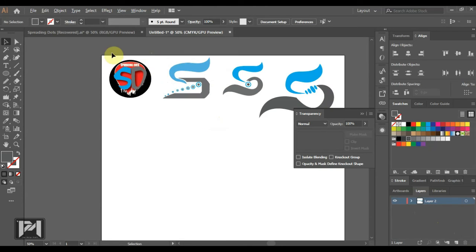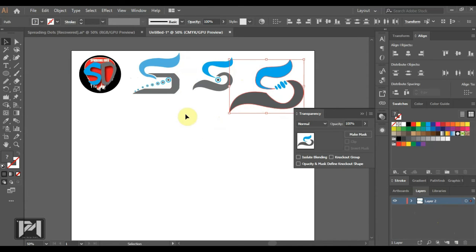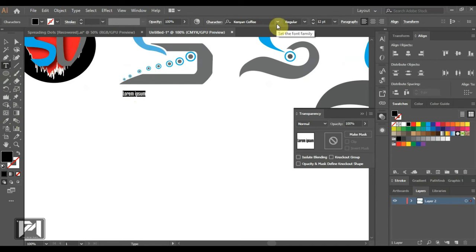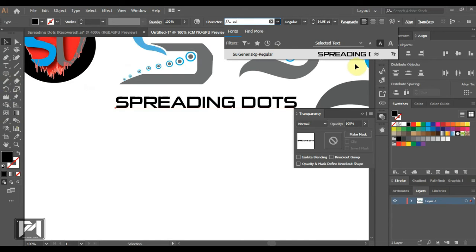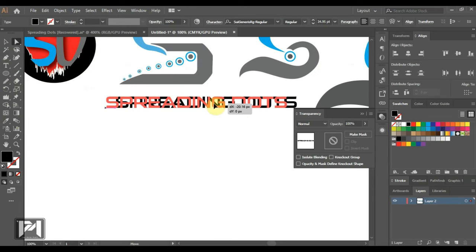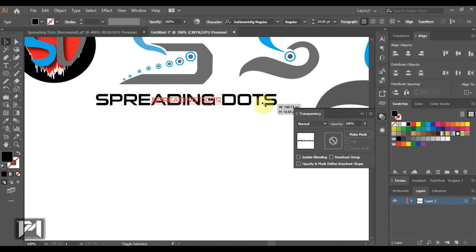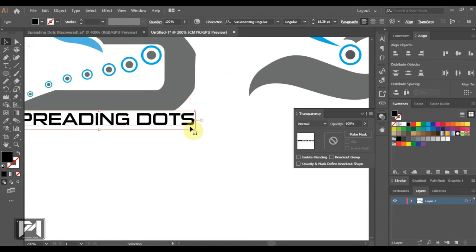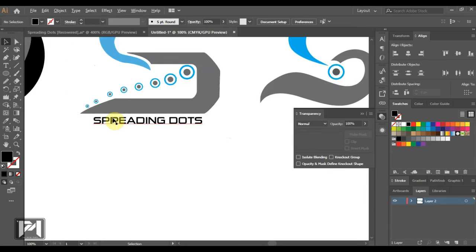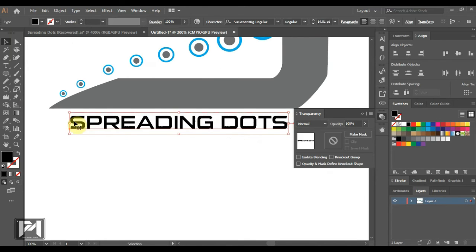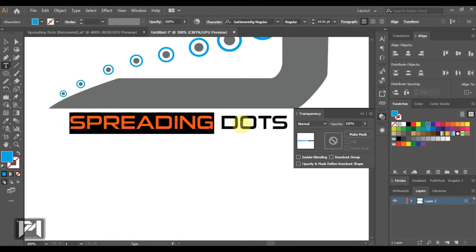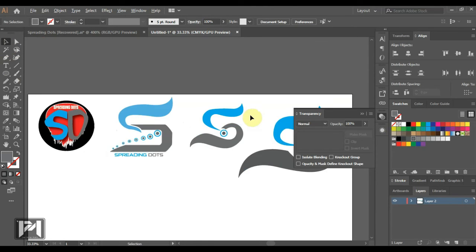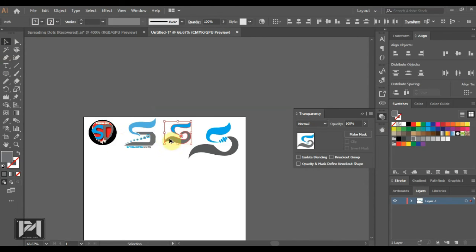Now it's time to put some text, the name, to each of these three logos. I'm going to use a different font for different logos. As this one is a little bit wider, I'm going to use a wider text. It's a sans serif kind of font, and the wider one, which suits the logo. Whenever we're applying text to any logo design, try to match the overall logo design. The font should be matched to the logo.